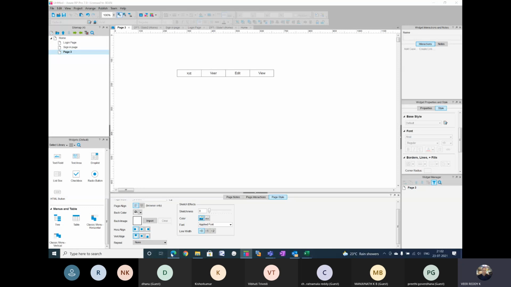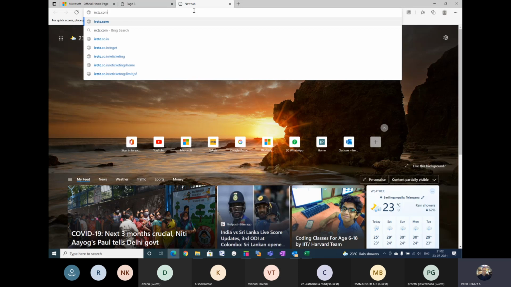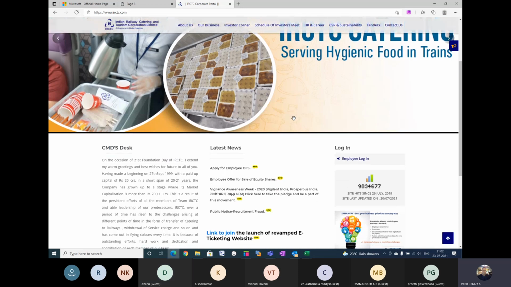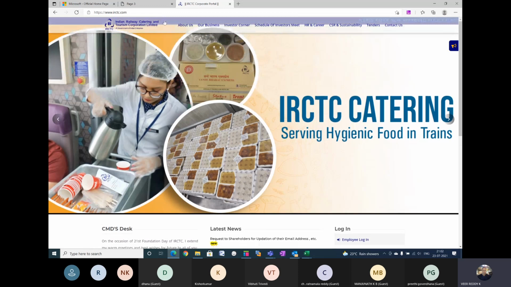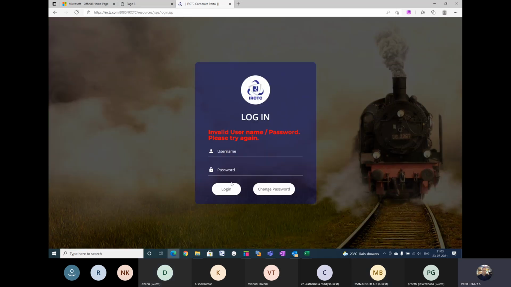Otherwise, anything like irctc.com is there. See, I got this. Let us try: you download these symbols, put this image and everything, and then create one page. More than enough, sir. If you practice 2-3 sites like this, 2-3 pages only, don't go in depth. When you click on login, employee login, this page should come. Understand? Like that, you try to practice.